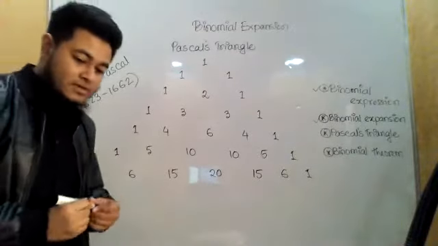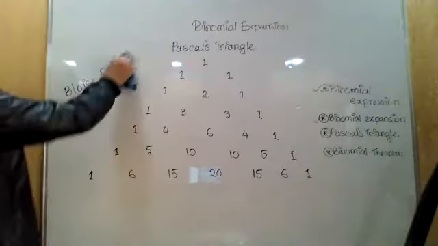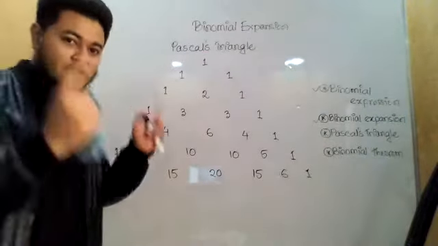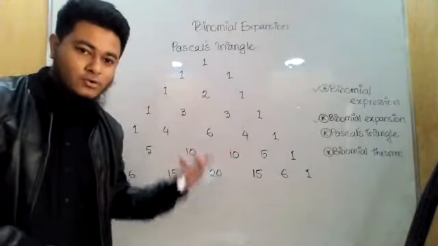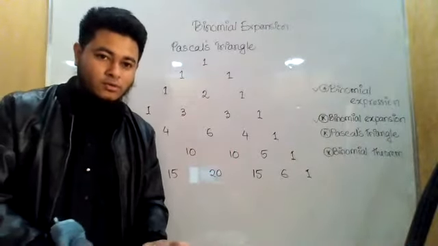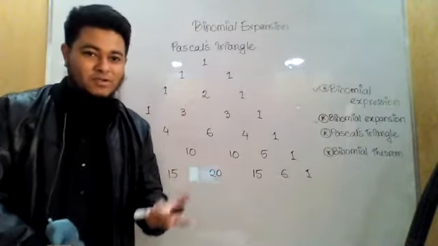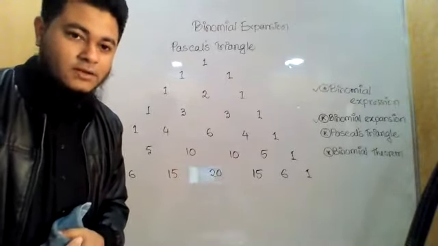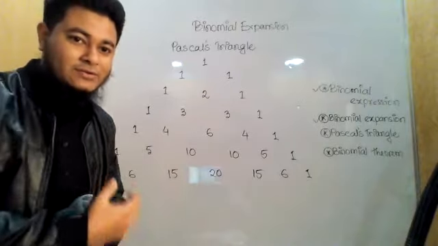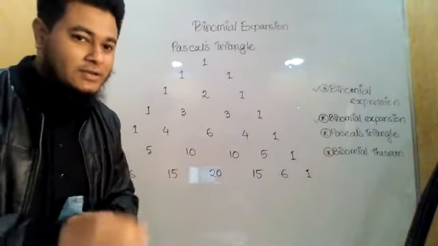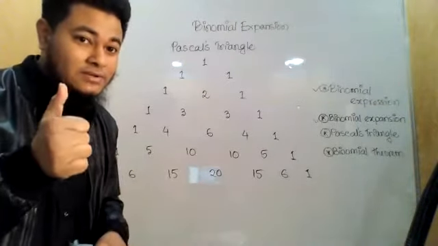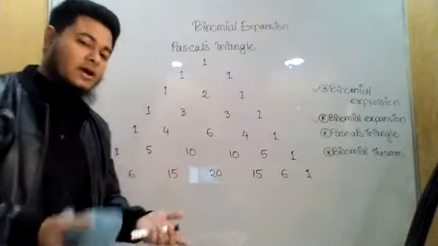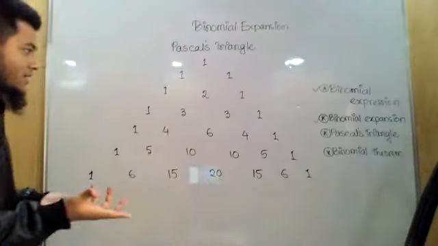Now you might be thinking, how do I construct this triangle, or do I have a computer mind that memorized all these numbers and wrote them on the board without even looking at the book? Actually, this is a very simple calculation. Can you do addition? If you can do addition, then you can easily form this Pascal's triangle. You don't have to memorize even a single number. You add and you will get the number. How? I will show you. Got it, sir, I got it.